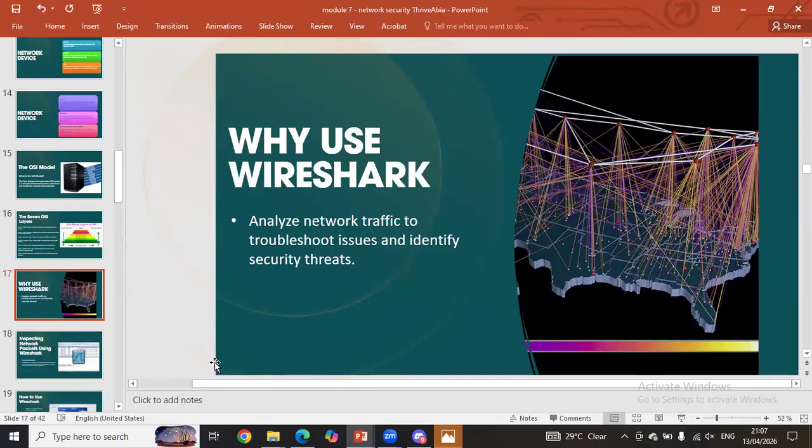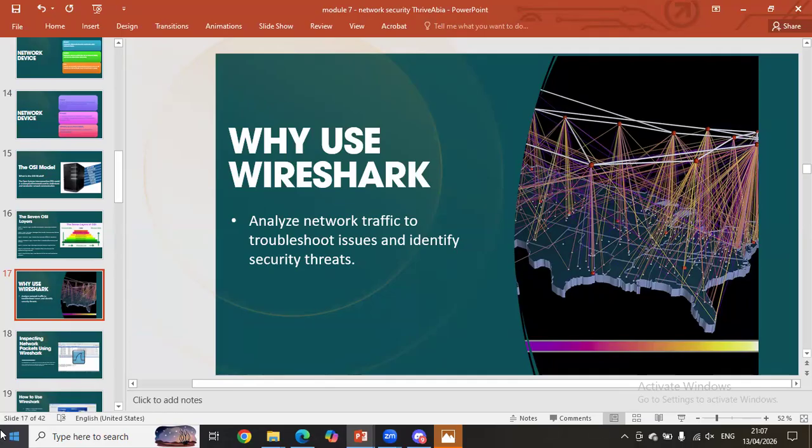So talking about Wireshark, it is actually a tool, right? It's a networking tool that you can use to analyze network traffic. You can also use it during investigations. You can also use it to check where issues are, so for troubleshooting, you can use it to fix them. You can also use it for identifying security threats.